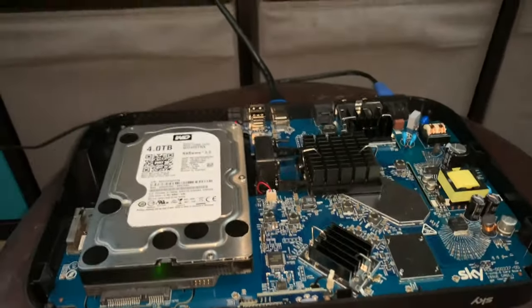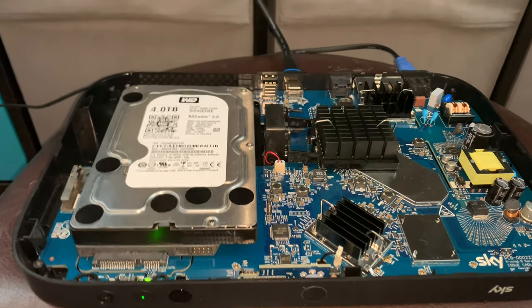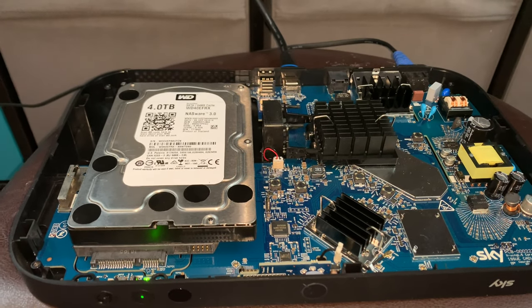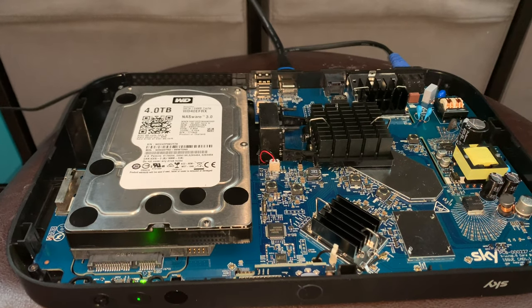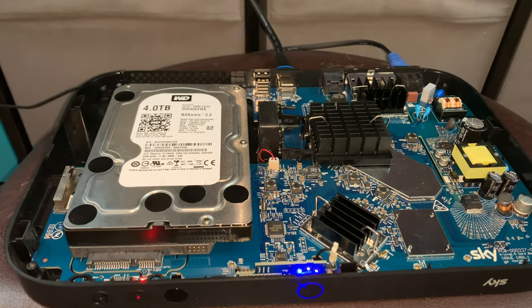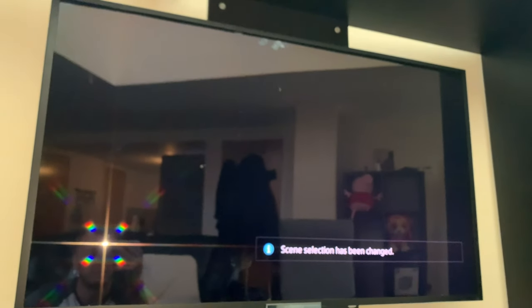I'm optimistic, and I reckon it might work, to be fair. So we're just going to have to wait and see. Now it's a 4 terabyte drive, which is double the old drive, so that would obviously be a lot more storage, which is great, especially if you do a lot of this buy and keep with Sky, which is pretty good, to be fair. So you buy a film, it would cost you very similar to what you would get if you bought it off Amazon or something. The box has just rebooted, so come back on in just a moment.